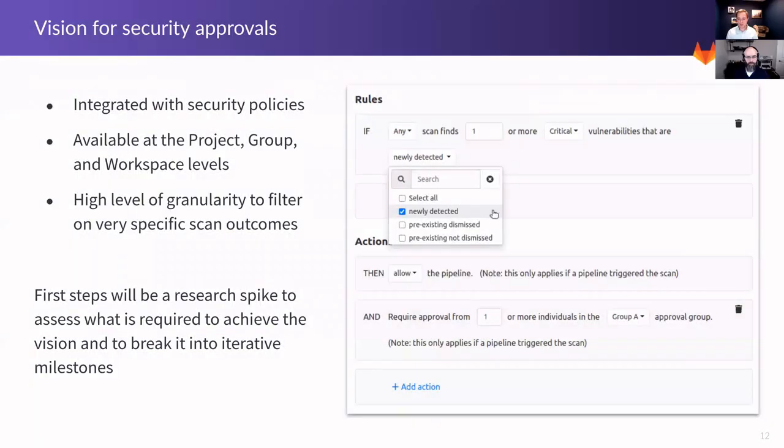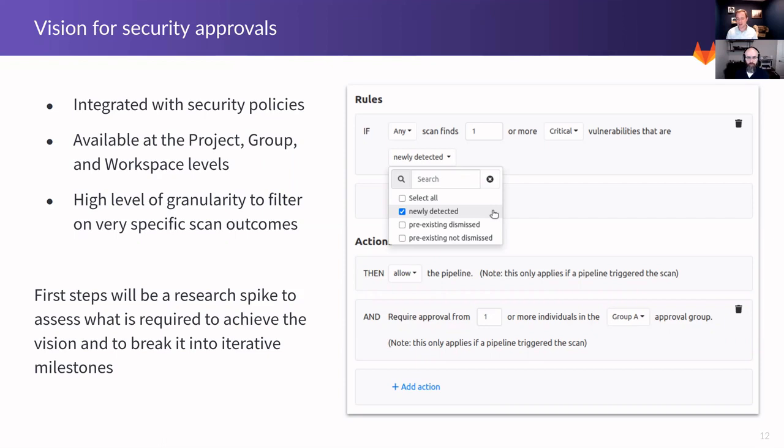And just to provide a little bit more context about our vision here, really we see this merging in with the work that's being done today with security policy management. So this would be a new type of security policy. This would be a scan results policy that takes effect after the scans finish running. And that policy will then examine the results of the scans, and based off of the findings there, it's going to optionally take certain action depending on how you've configured your policy.